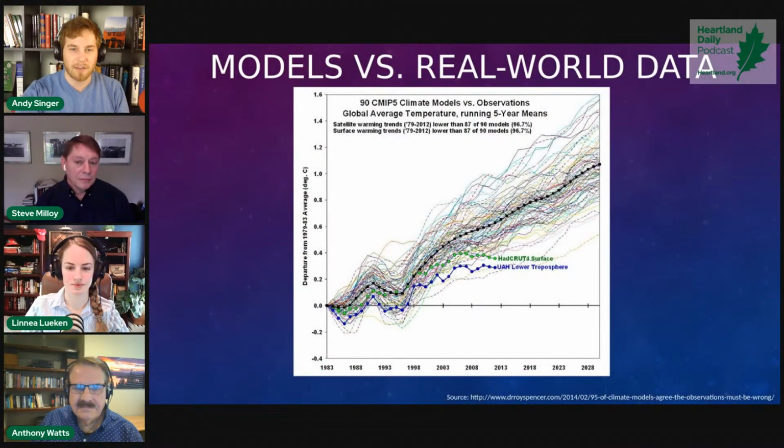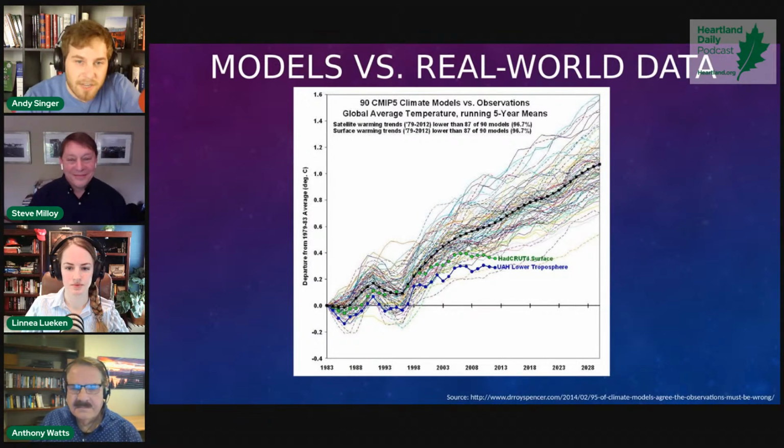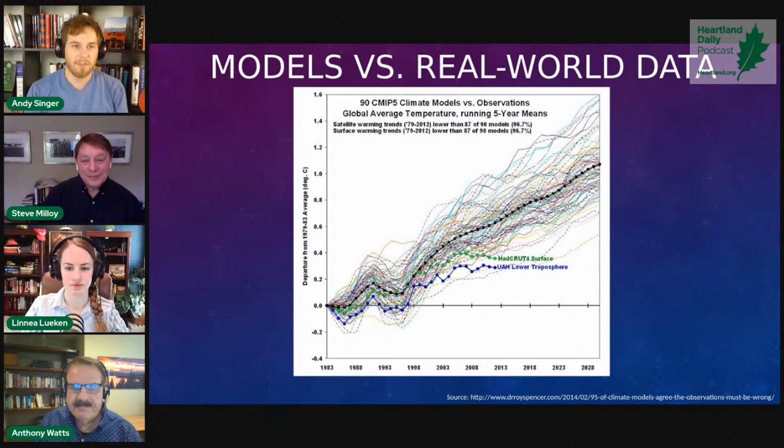These are all the climate models on the top. The black line going throughout the chart is the average of the climate models. And then below that, you actually have real world data with the green dotted line and the blue dotted line. So if you use the real world data, you're going to run into a wall where essentially it's innocuous. It's not something that people will be terrified about. So they have to continue to use these models.